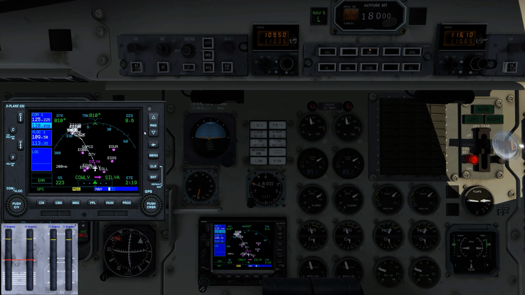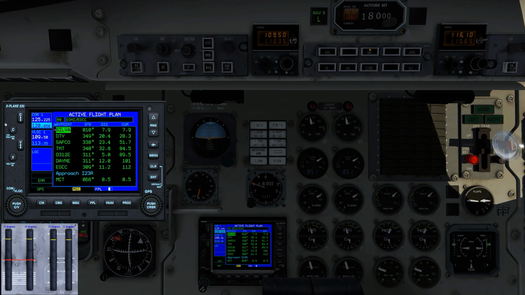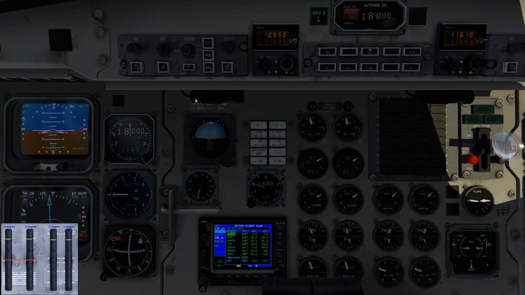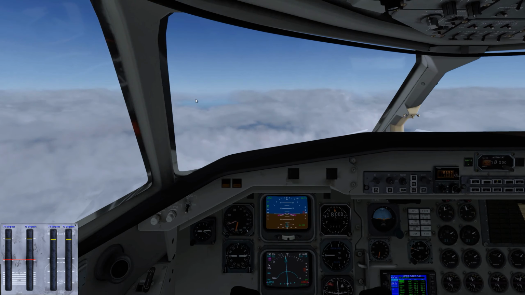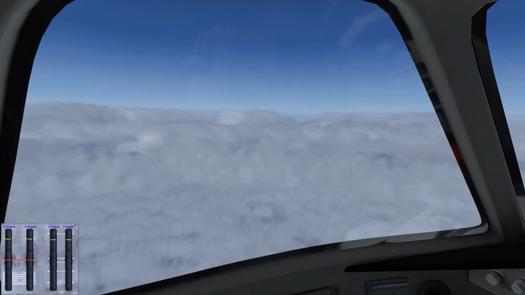This is still making sense. Switch back to flight plan. And again, all looks good.